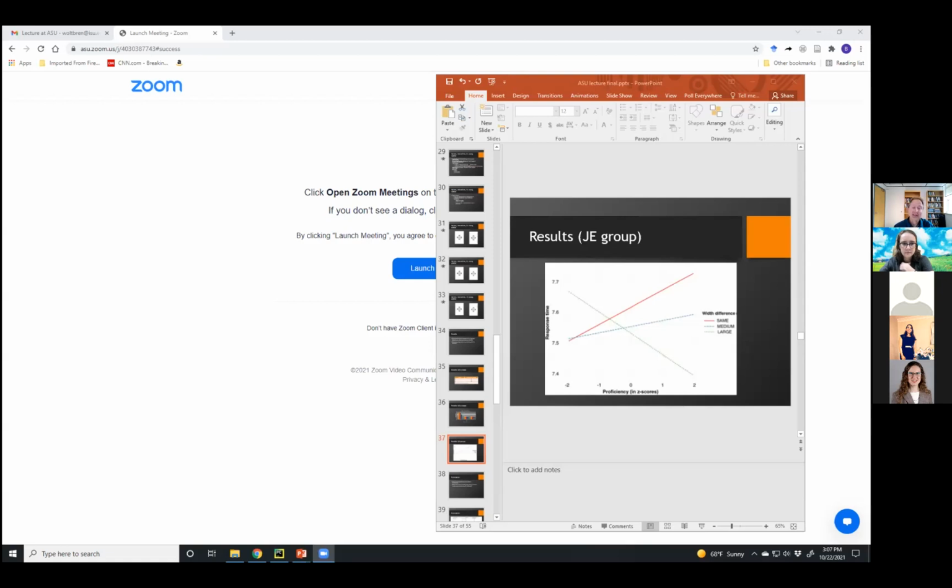So this was actually looking at the probability of selection in the narrow room, with proficiency shown in these three lines and the area difference shown here. I don't know how well you can see that, but basically what it shows is that when the area difference was small, all groups of all proficiencies had about the same probability of selecting the narrower room. But as the area difference became greater, the higher proficiency learners tended to choose the narrower room much more commonly. So this is the higher proficiency, the average proficiency and the lower proficiency.